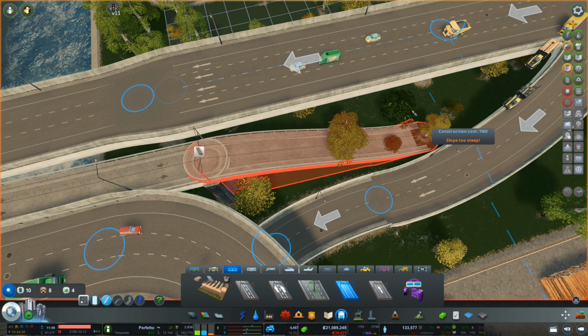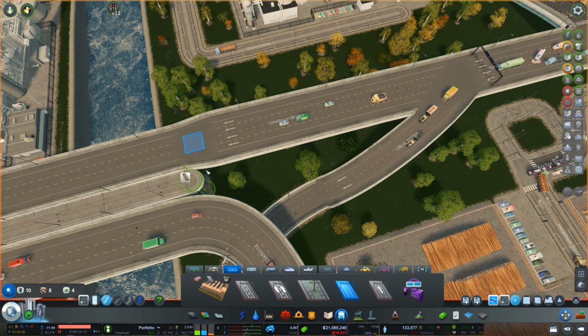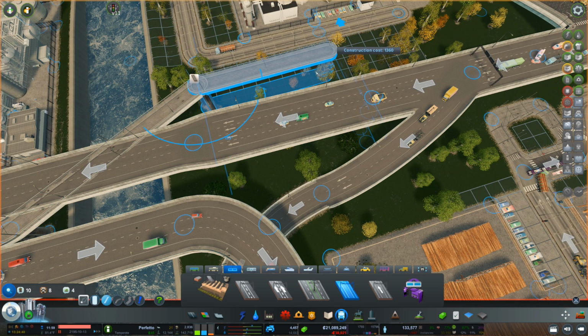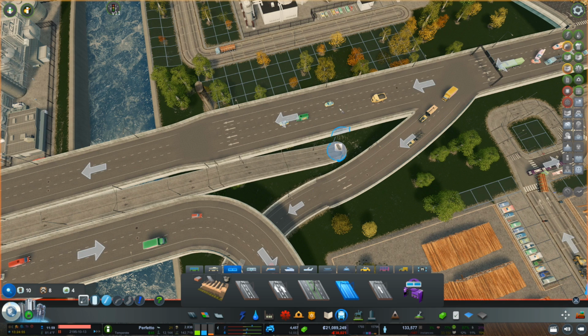Slope too steep. It's not too steep. Okay, you know what? We're gonna do this a little more intelligently. Let's move this back. Instead, we're gonna move this over here. Then do the ramp. Now, it's not too steep. Great. Move this back again. Move this over here. And then we hopefully can just go beneath the bridge.